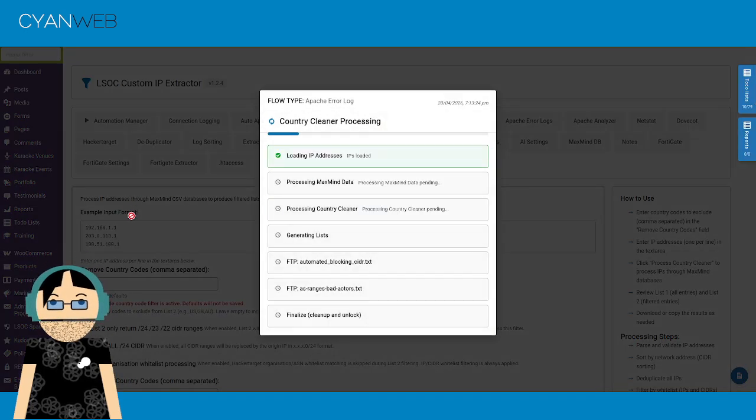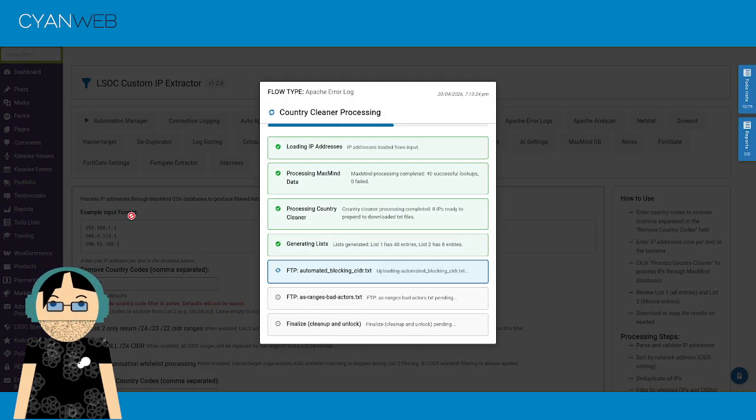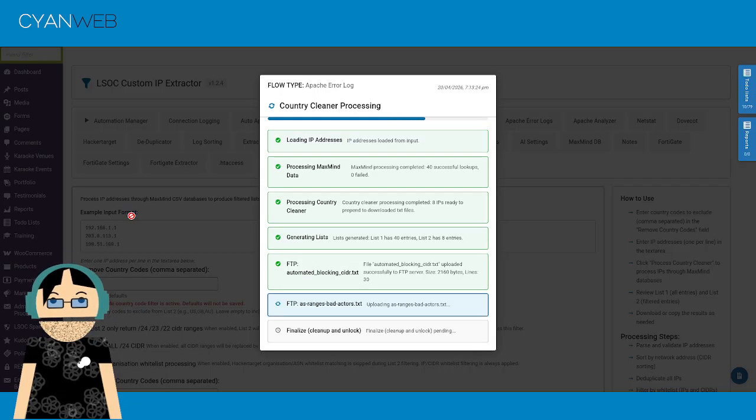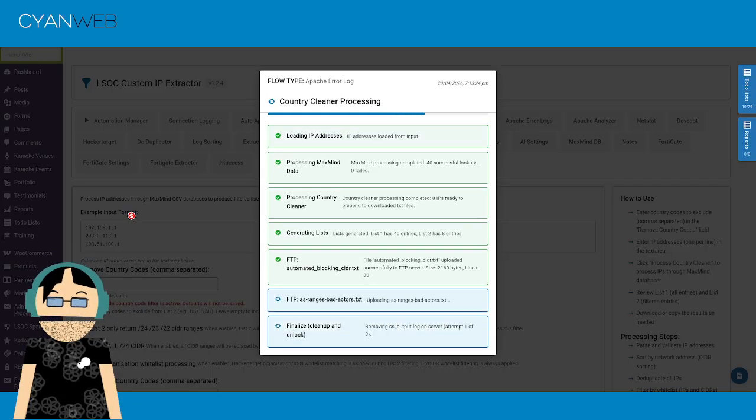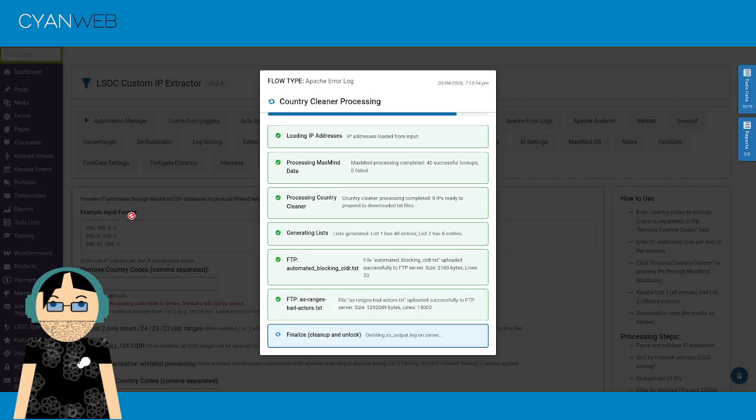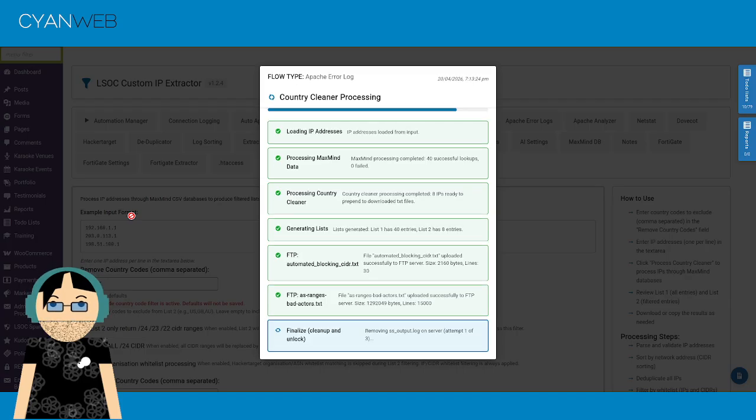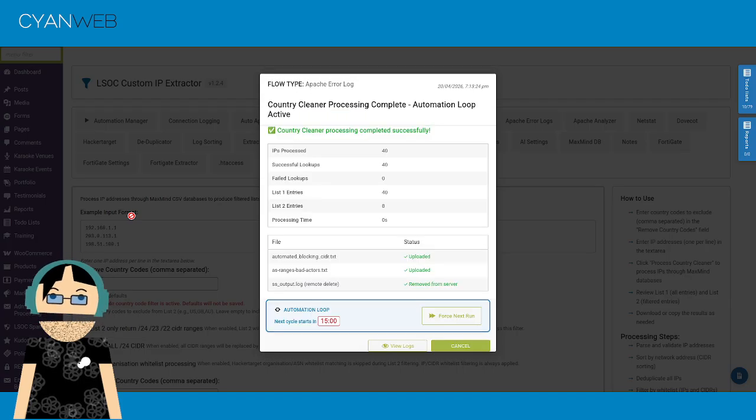It's now going through into the country cleaner and running those functions there. As you notice, this is actually a little bit slower than a human going through. That's because I added all this front end UI. So all of that is extra processing, extra time on the server, and I want to be extra careful when I'm doing automation, so there's a few more checks in there. But that's it. That's the automated process.